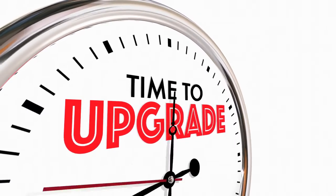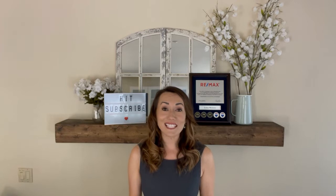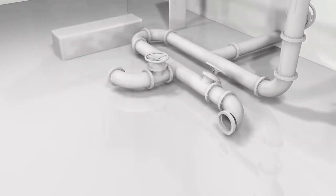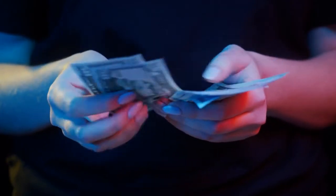The rest of your upgrades will be decided at the design center, which by the way is set up to entice you to spend as much money as possible. So make sure you go in disciplined and with a plan. Two items that I highly recommend going through the builder because it'll be more cost effective than doing after closing are electrical upgrades and plumbing upgrades. Electrical, I would recommend adding a central light in every room. You can upgrade to a J-box, which will allow you to add a ceiling fan in the future. I've seen that run anywhere from $300 to $350 through the builder. It'll be a lot more expensive having this done after closing.